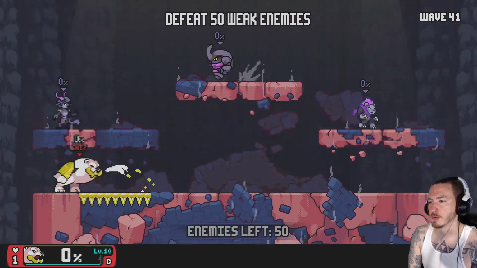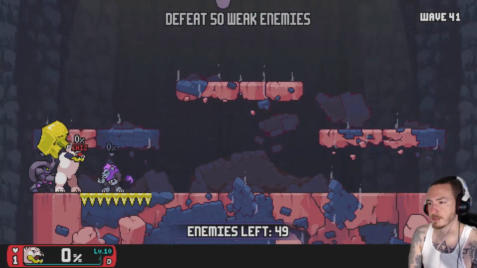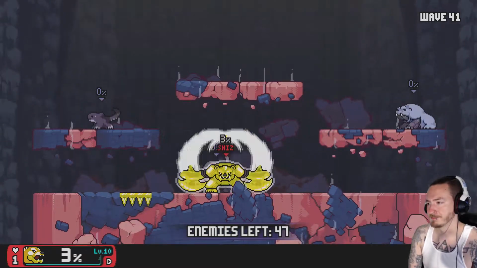First thing I'm going to do is forward tilt to lay down ice. I'll make myself a little bit of space, slam it. Now I have my armor.